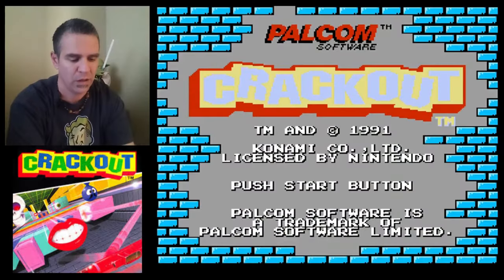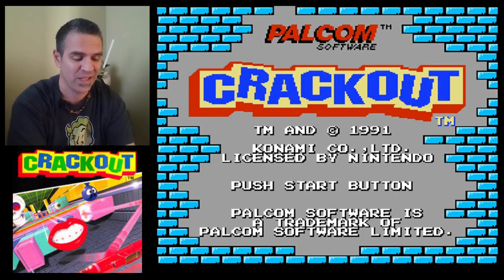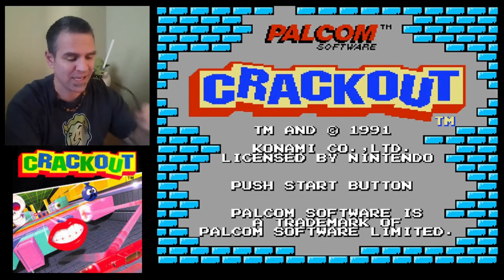Today we're going to play Crackout. No, not that type of Crackout. Crackout is a video game released by Konami in 1991, and it is on the NES. So let's check it out. You guys are going to like this game. It's really cool. Let me get my glasses.